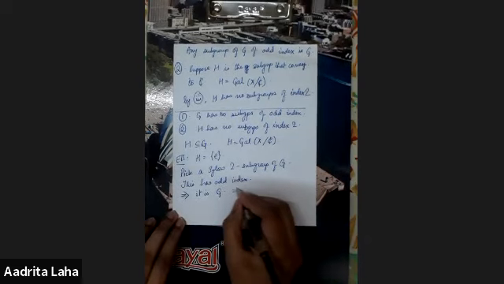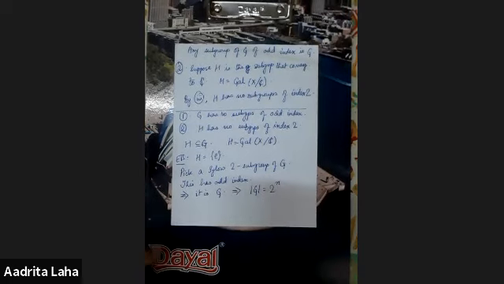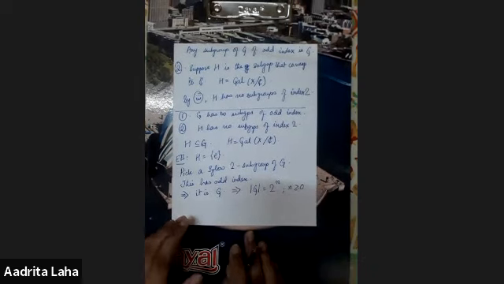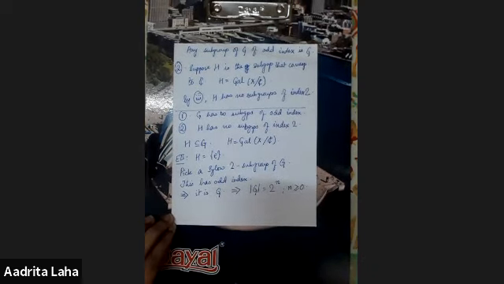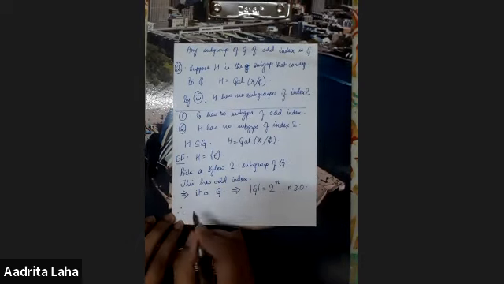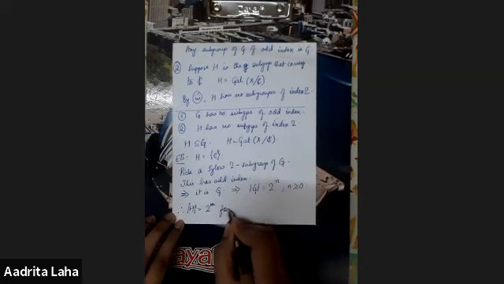So from this we can conclude that the order of G is 2 to the power n for some natural number n, where n is greater than or equal to 0. And this implies that all subgroups of G are of the form 2 to the power n. So therefore, we can conclude that the order of H is 2 to the power m for some m.